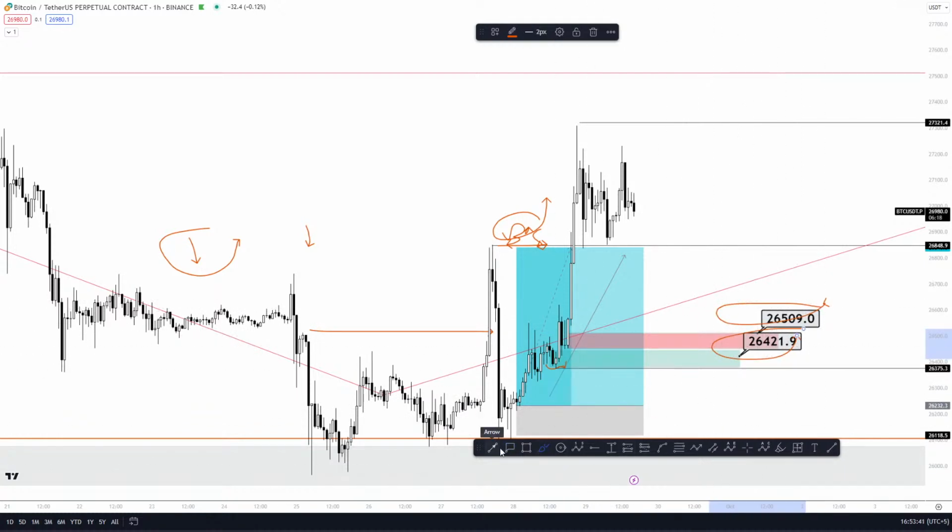So if you are taking a trade over here, where you have to put your stop loss, you have to put your stop loss just below this guy. So make sure you leave something for absorption. Why? Because most of the time price just spikes down and again moves in the direction.